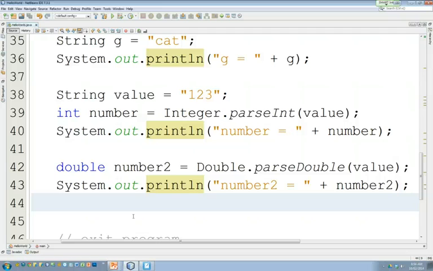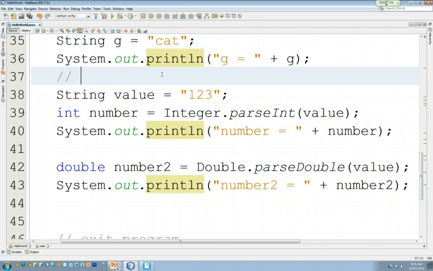So that's called parsing. Previous to that, we learned about casting, where you turn one number type into another number type. This is called parsing, where you're converting text into numbers. And that's why I wanted to put this into the examples with you guys, because that way you have an example in your code before you start some programming problems.